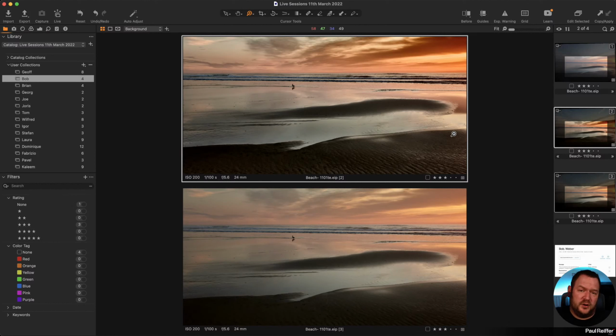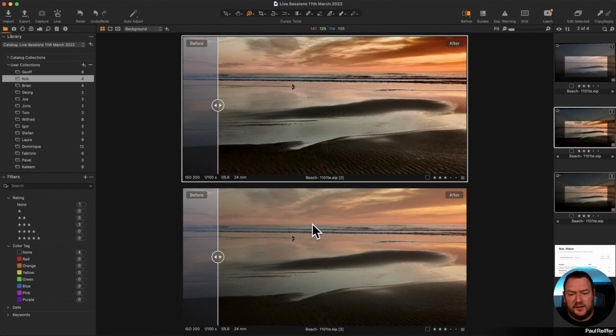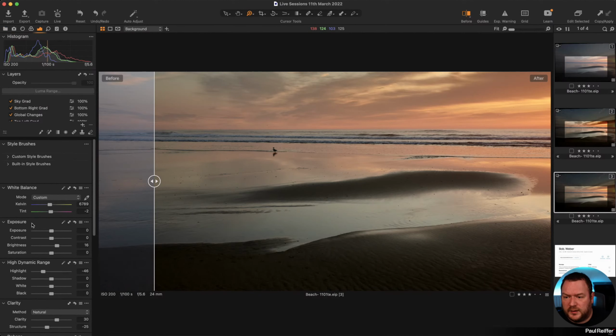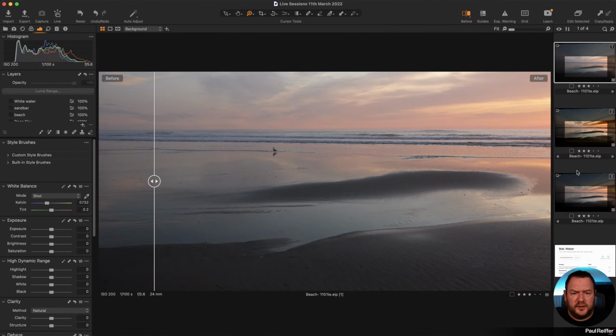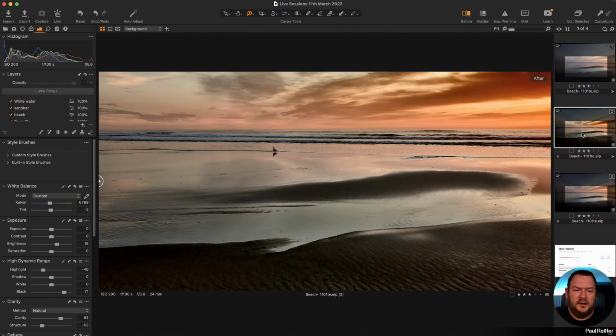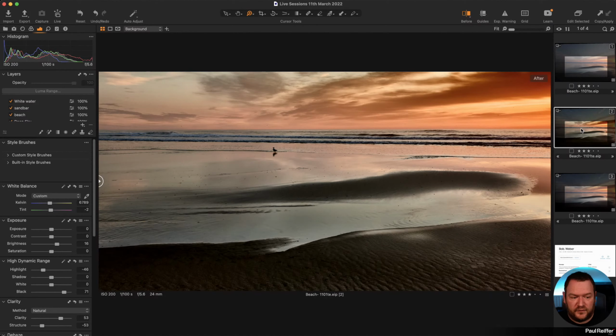It's always useful to go back each time. So always keep doing the before and after, before and after. If this is the tone you want, then great. If we don't want that tone, let's go back to our white balance quickly, on our global changes. And I could pull this down cooler. We could pull our tint a little bit there. Maybe that works. So there's our original. There's our edit. But then when you look at it like this, then that does feel overdone. Doesn't mean it is overdone. If that's what you wanted to print, it's fine. But I'd go from there to there. I wouldn't push it quite that far, to be honest.